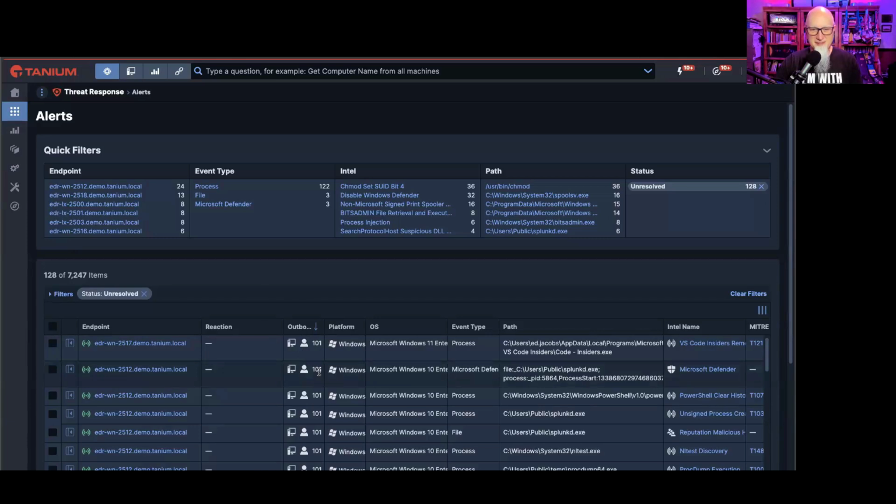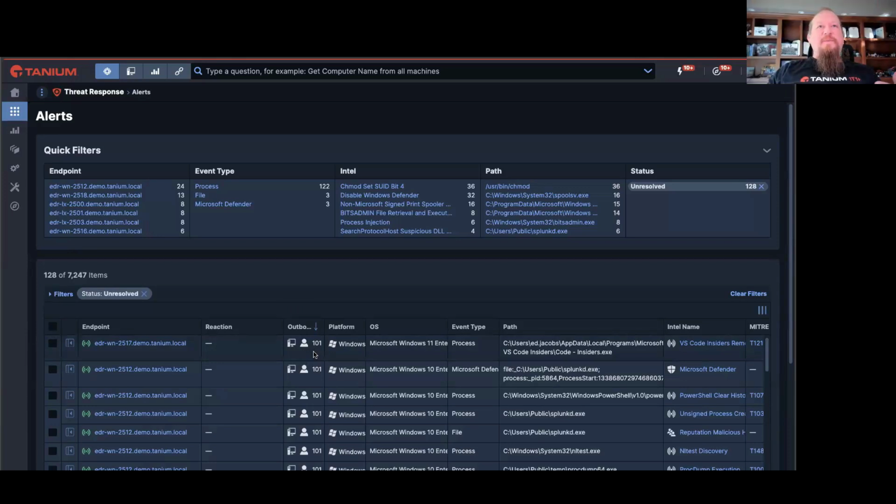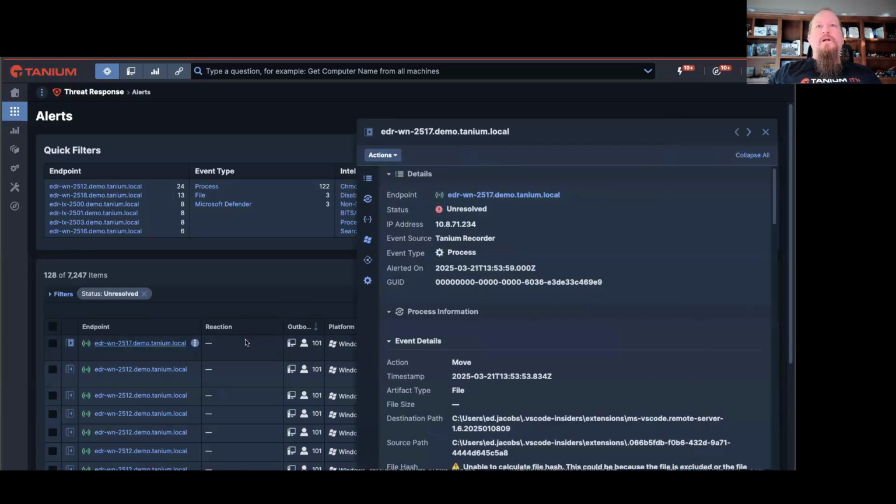So that's what that number is. We've taken Impact data and threaded it right there beside the alerts. This tells me at a glance, and it's giving me the ability to help prioritize my triage processes as well. If this alert is real compromise, where can I go from here? So we're showing the outbound data here, and then a combined total of 101 users and endpoints could be reached through lateral movement techniques from this starting point where we've received an alert.